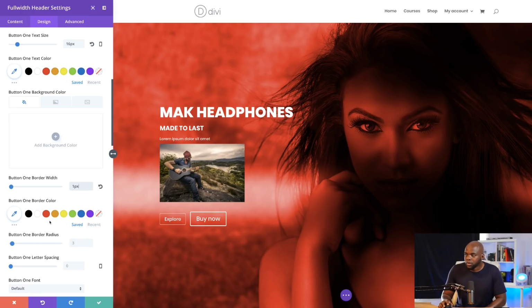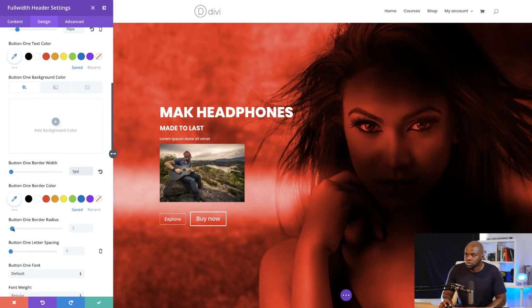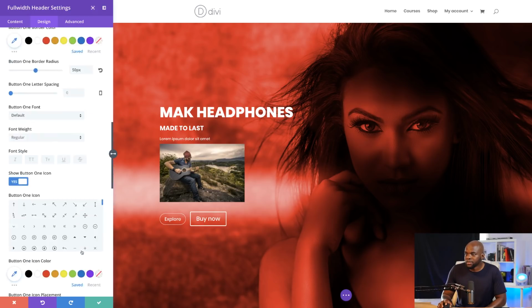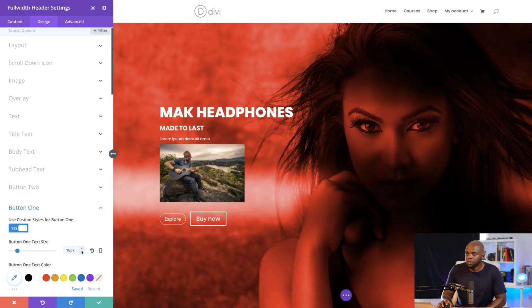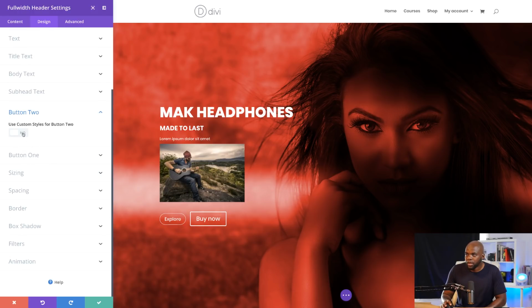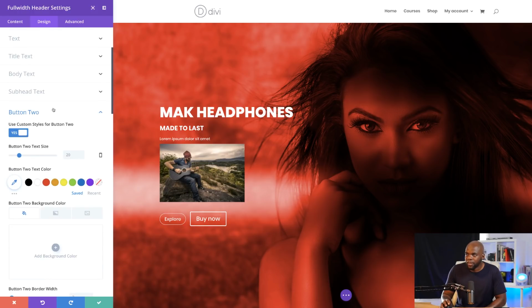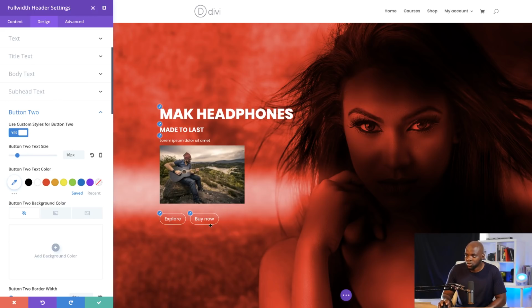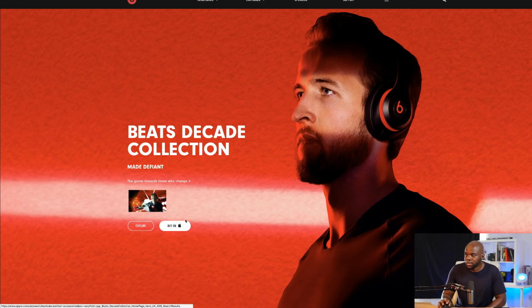Okay, the next thing we're going to do now is to sort out my border radius. So I'm going to set this to about 50 to achieve this pill. So that's looking good. I really like that. Right, so I have that done now. So on the top here for button 1, I'm going to right click, copy button 1 styles, and then I'm going to go to button 2, activate use custom styles for button, and then I'm going to paste my button styles. Okay, so now these buttons look the same, but one of them needs to have this red color here.